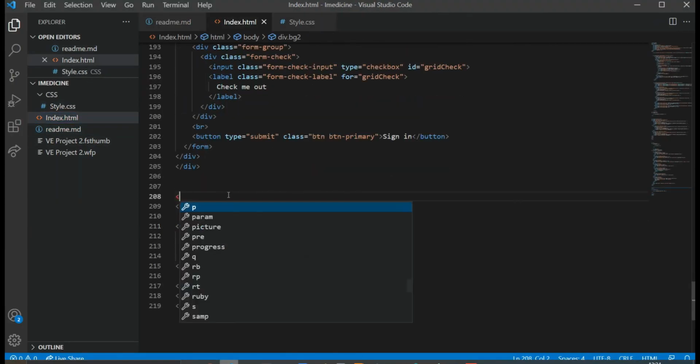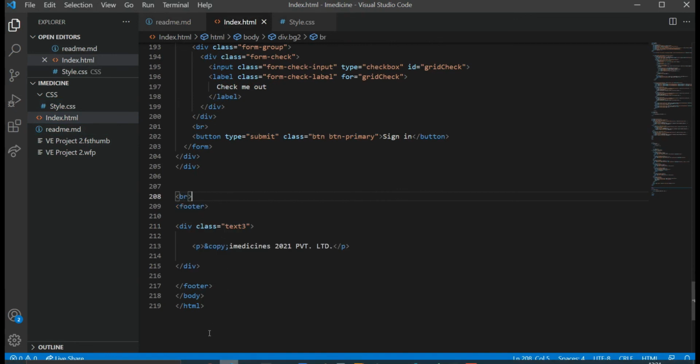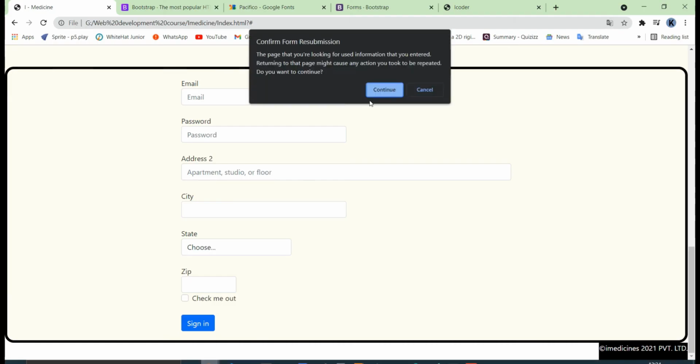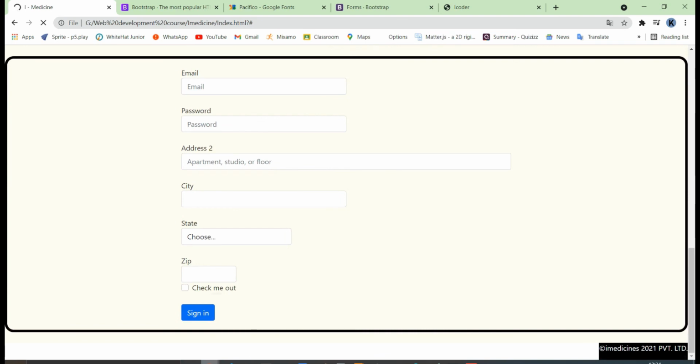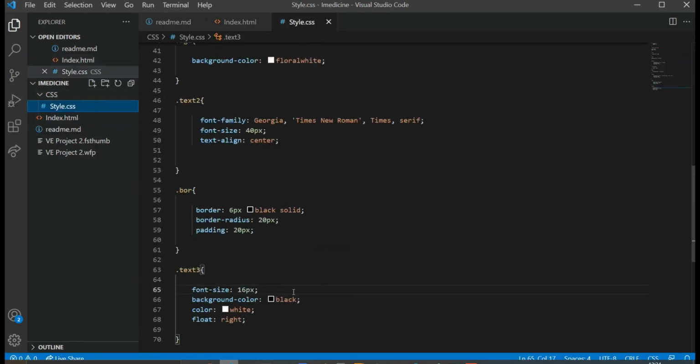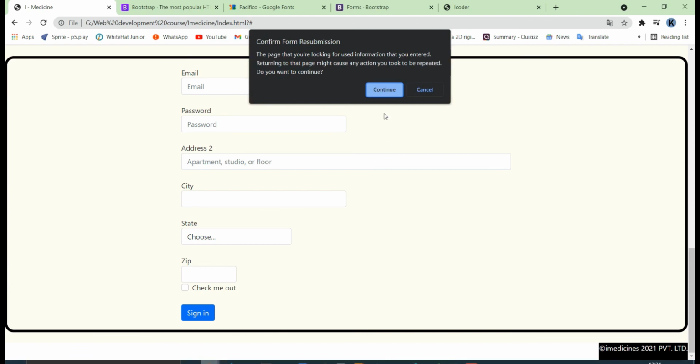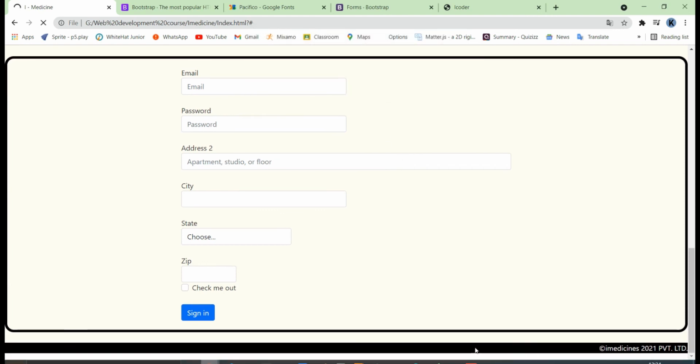Here I will write one br. Okay. And instead of float I will write the text align. So the whole div tag remains here.